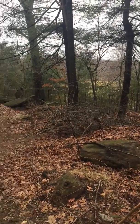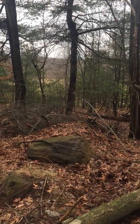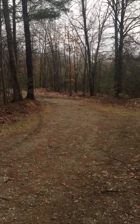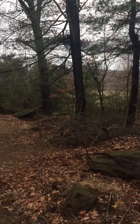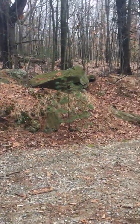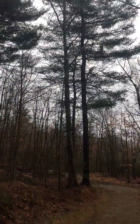Good morning from the woods of central Massachusetts. It's an access road we have on campus here where I work. It's down to a lower athletic field. We have a few of these that I maintain, and this is the time of year we do it. Some dead trees. Good one right there.